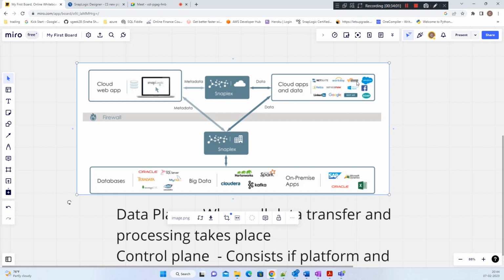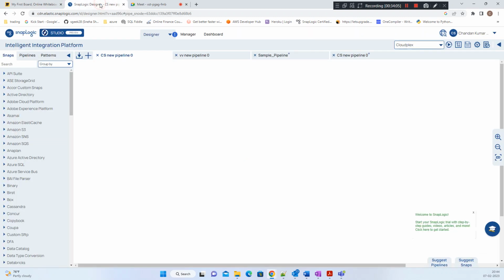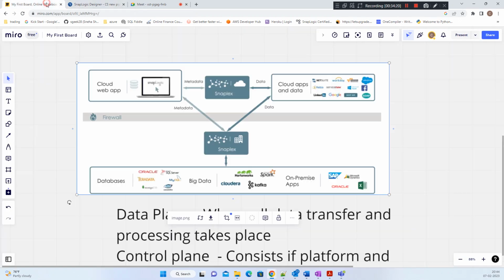But this is the theory part, and it is very important to understand how we are doing things. For example, if I start doing pipeline design, of course you will understand what I am doing, but you will not understand the logic or purpose behind doing that. So to understand clearly, it is important to understand the architecture.